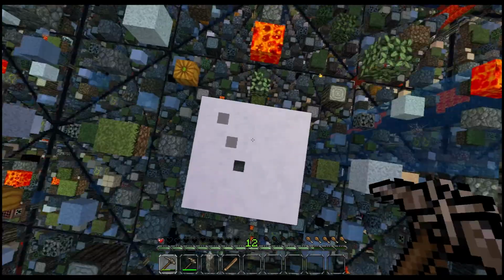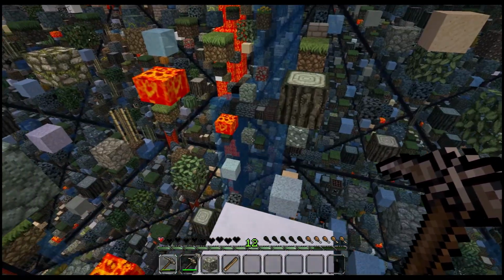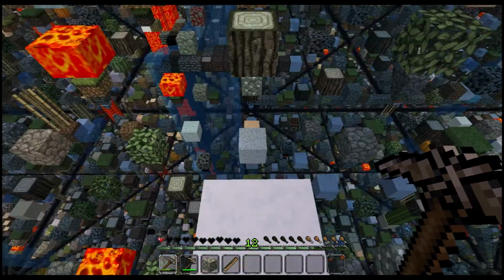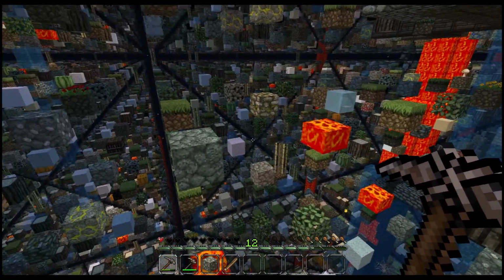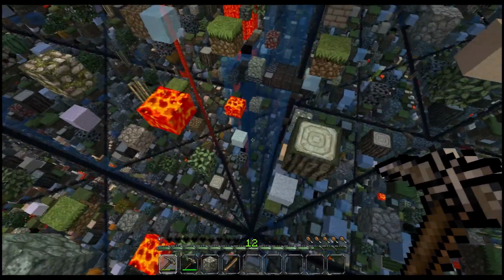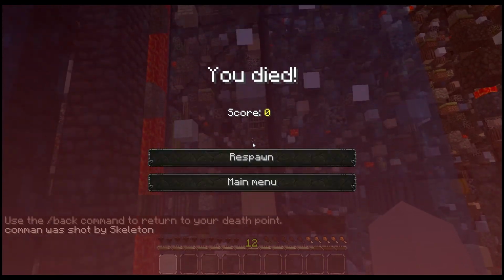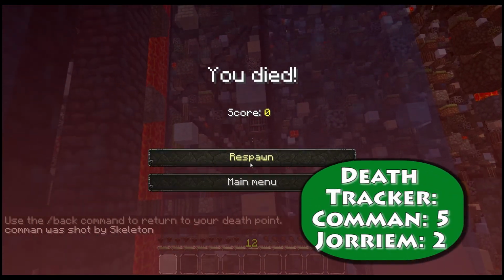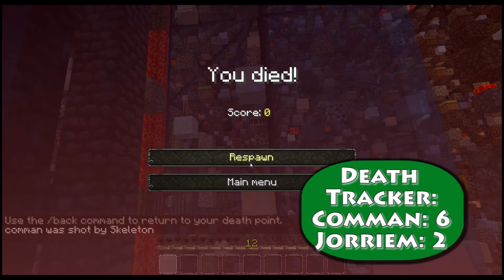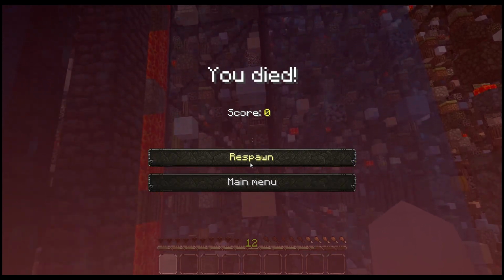What? Eventually the ground will become untilled, and it'll pop the seed up. And it might not give you the seed. Okay. I thought we had enough iron. Well, we did. Come on, jump. Oh, no! Shot by a skeleton! What? There's a surprise waiting for you back home. What in the world? How did I get shot by a skeleton?